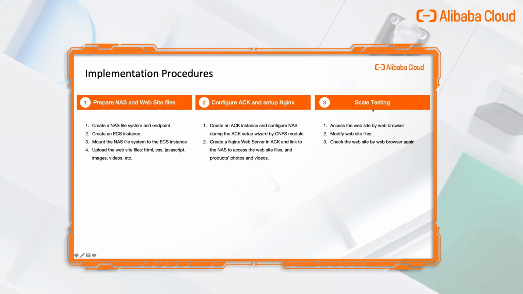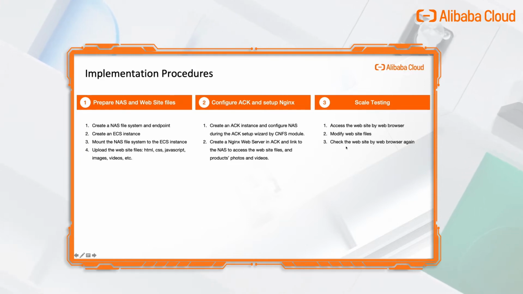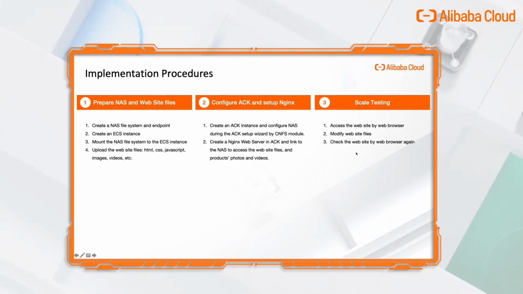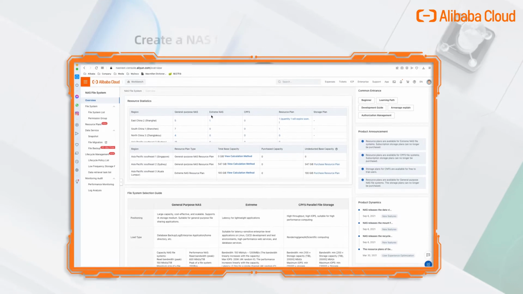And then we do a test through the web browser to access this website. Then we modify the website files on ECS, and then we check the website to see the updates. And we also show the scale out and scale in demo. So here is the first step.